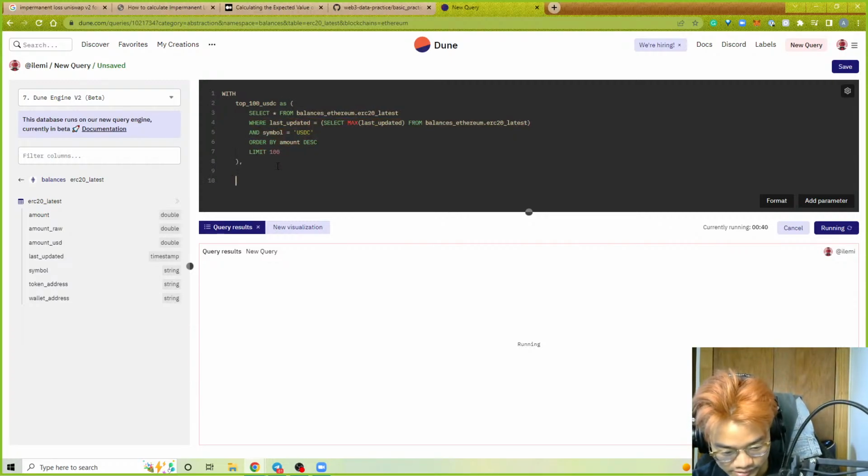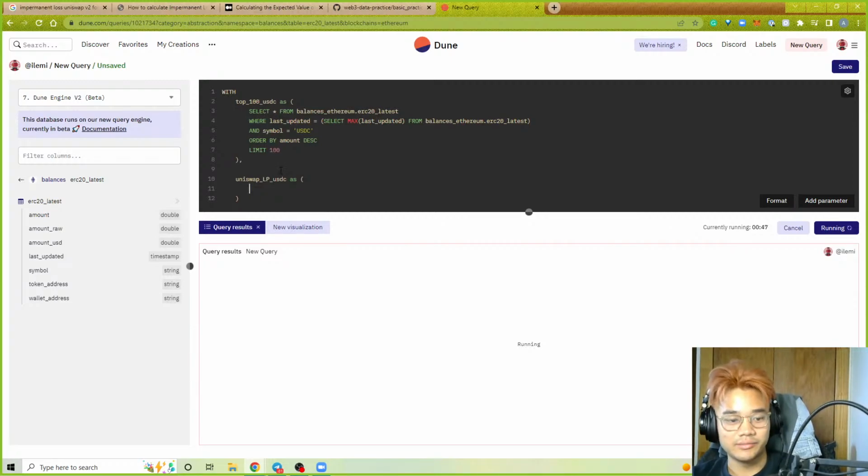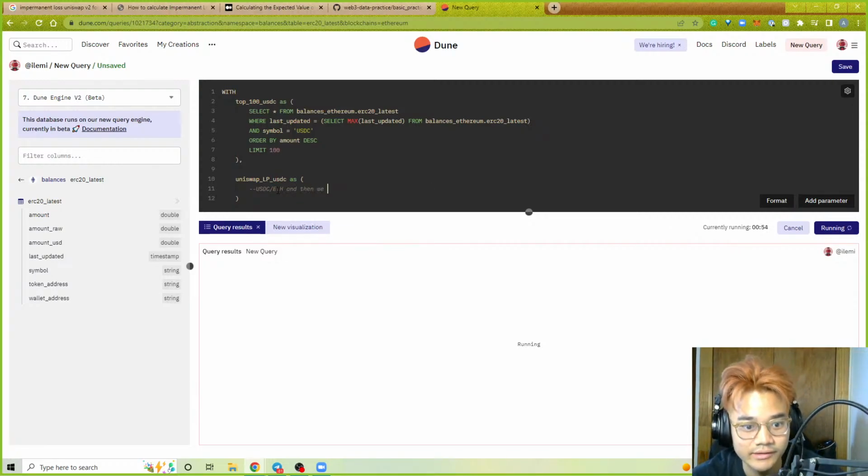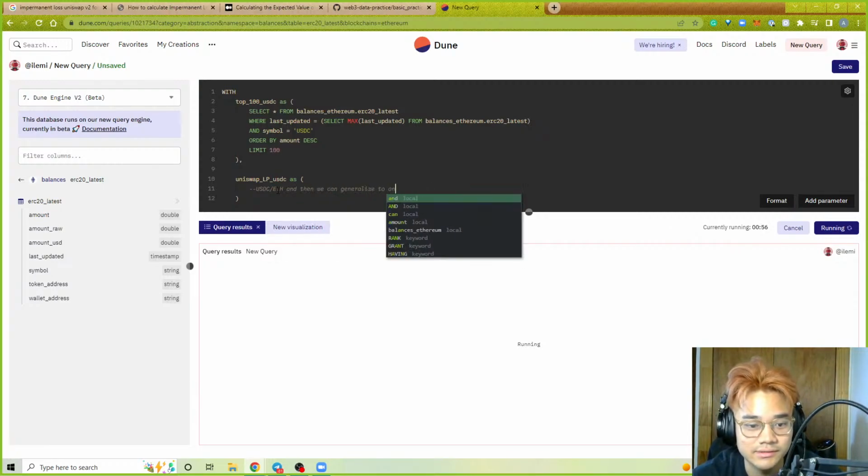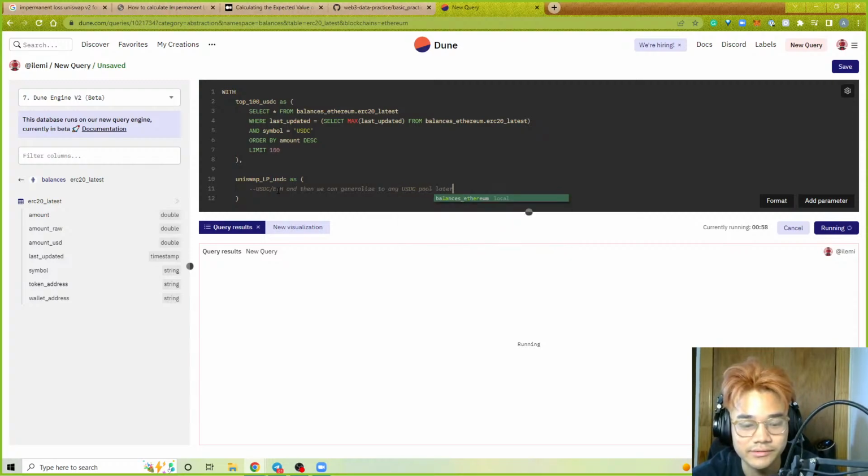And next we need Uniswap LP USDC as. So let's start with just one example, right? USDC ETH, and then we can generalize to any USDC pool later.